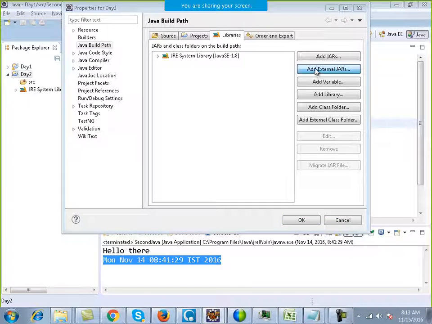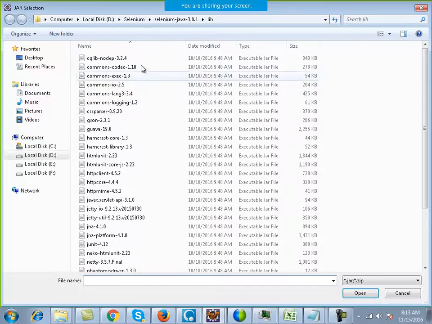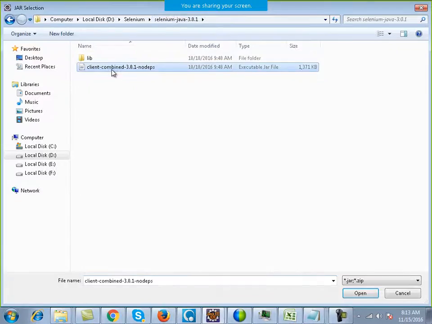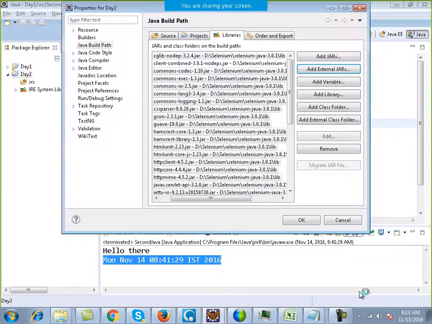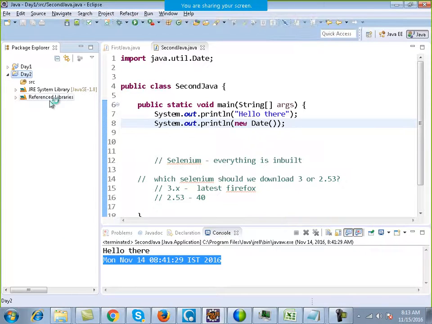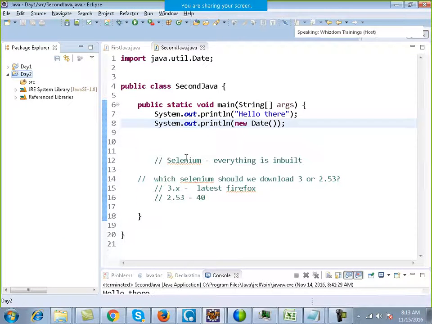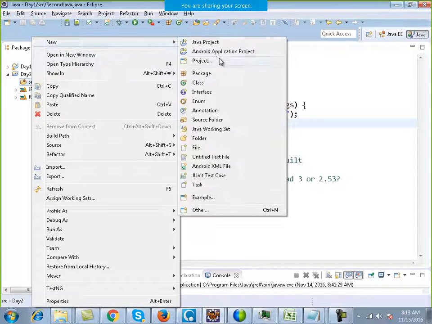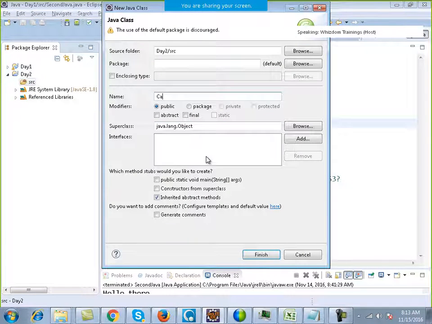In every project, whatever project you are creating, you have to add all the jar files. It is mandatory. Now, after you have added the jars, in the source folder, let me create a new class known as car.java.